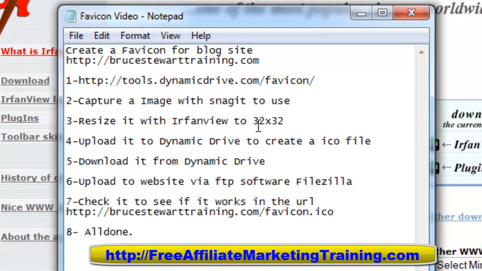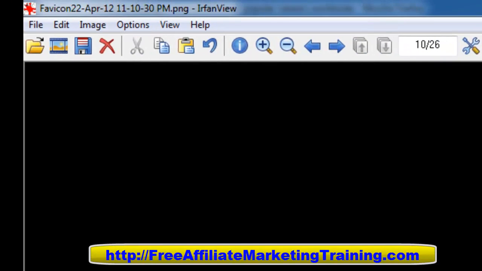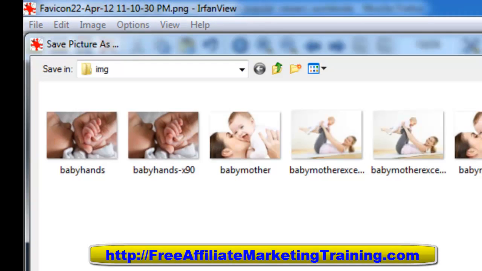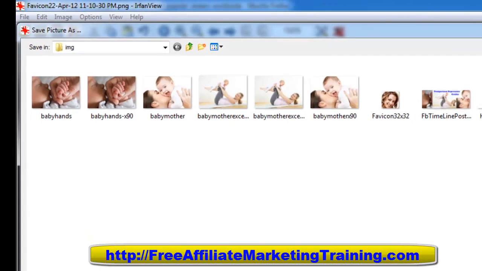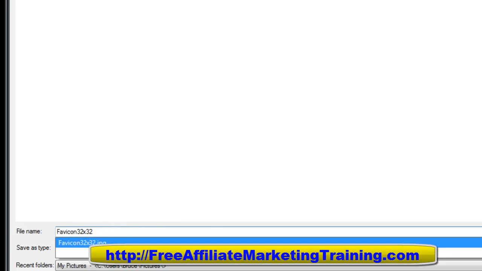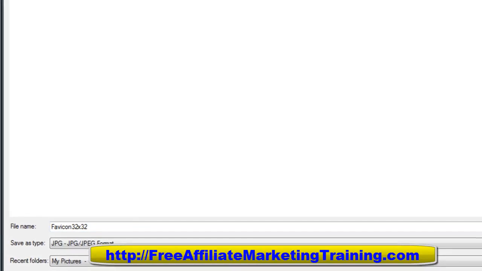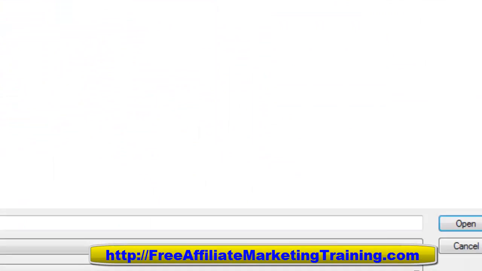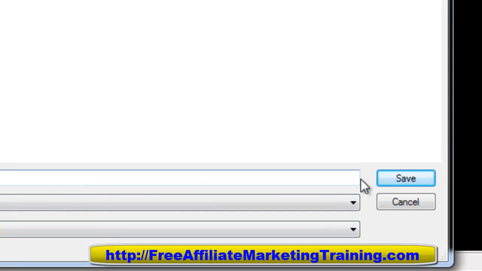It's resized to that. We will bring it back again because we've got to save it. See, can't miss a step. Save as, and it's fav icon there at that particular date, and I'll just put my cursor in there, and I'll do 32 by 32, and we'll just delete all this part here, and it'll sit in there. No, it won't. We'll save it in the proper file. Got to watch what we're doing. And images, and we're going into our file there, and save. Now we can put it away.